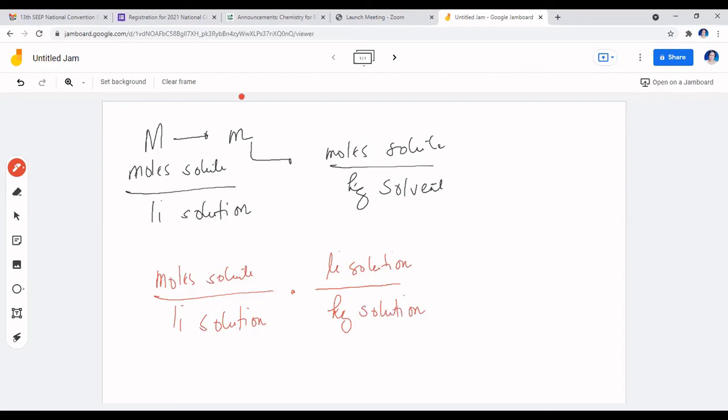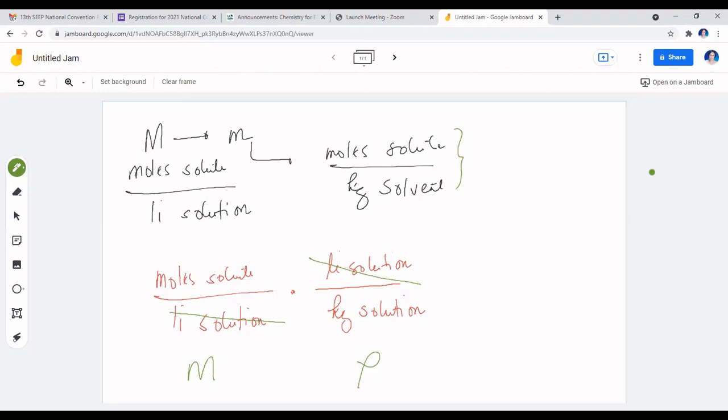Okay, there's a different font here so you will know what I'm trying to write. This is your molarity. This is your density. So what happened between the two is, I'll just cancel the liter of solution. I have converted the original units of mole solute to kilogram of solution. Now, remember, your goal is this. You will have a unit of mole solute per kilogram solvent only.